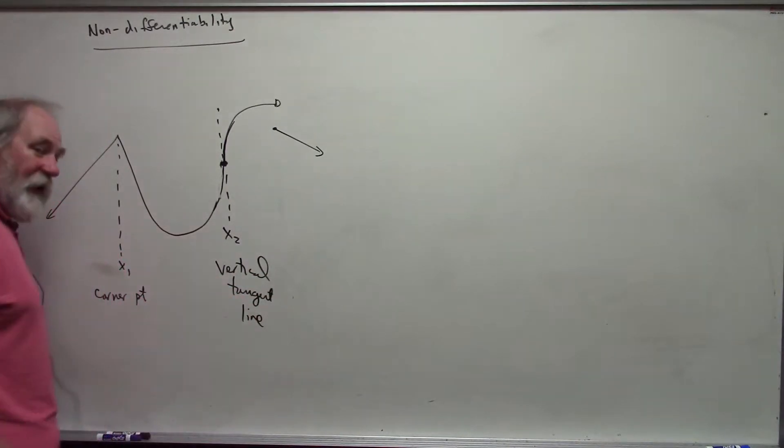And there's some value here where my tangent line to the graph is vertical. Remember the main application for the derivative is the slope of the tangent line. And since the slope of a vertical line does not exist, that means the derivative does not exist at that value.